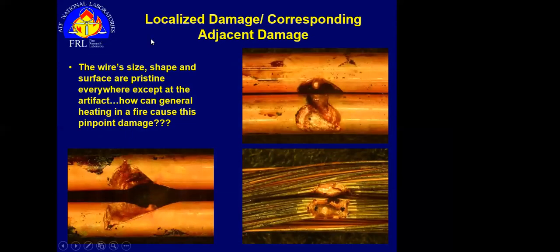We've got a sharp line of demarcation where the conductor's pristine condition and then it's melted. And in fact, the two adjacent areas of damage from the arcing are on the most protected areas of the conductors, because they're in between the two conductors. So there's nothing but insulation in between there. Fire's not precise enough to create this 1 or 2 millimeter sized jet to punch in between two conductors and cause melting to occur. So it's just one way to go about the mental exercise of trying to identify this type of damage.